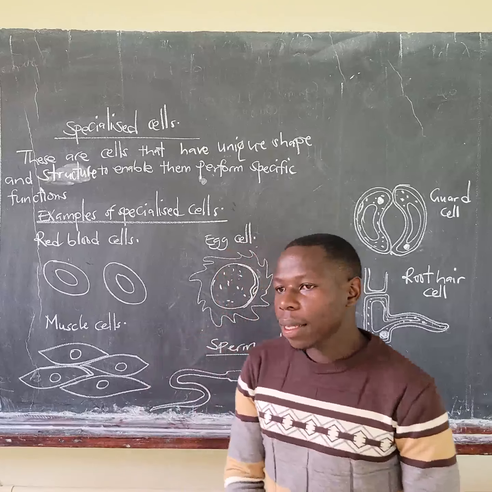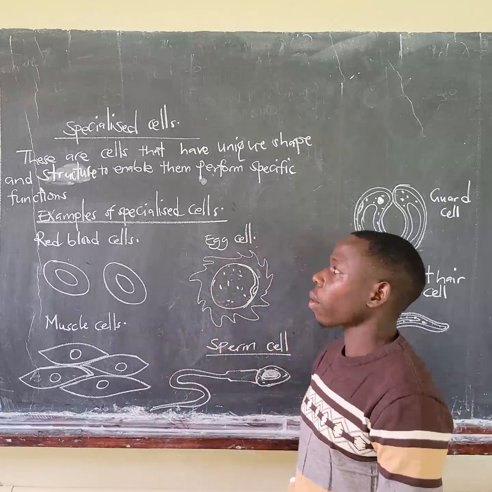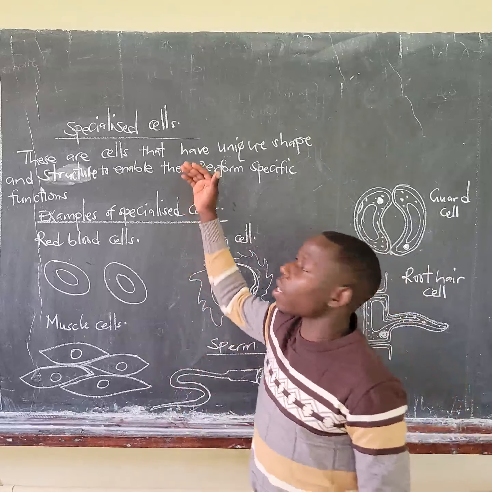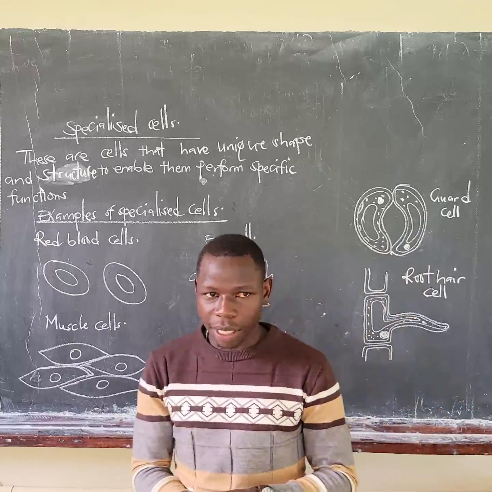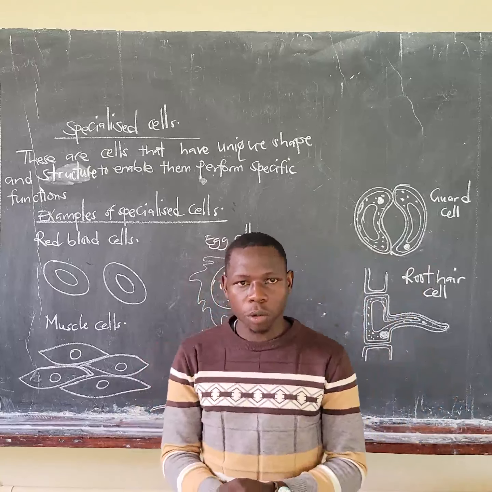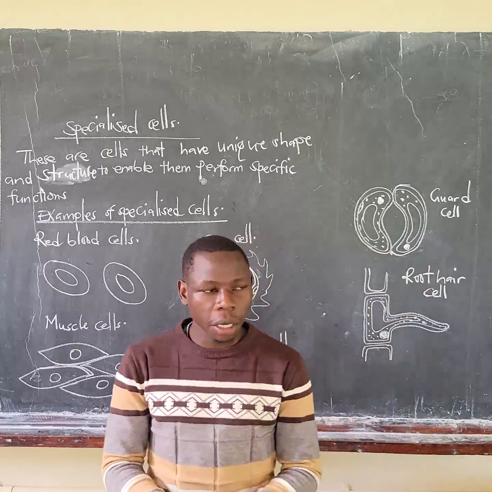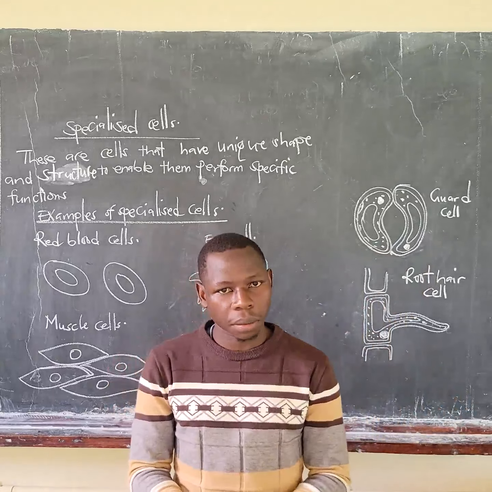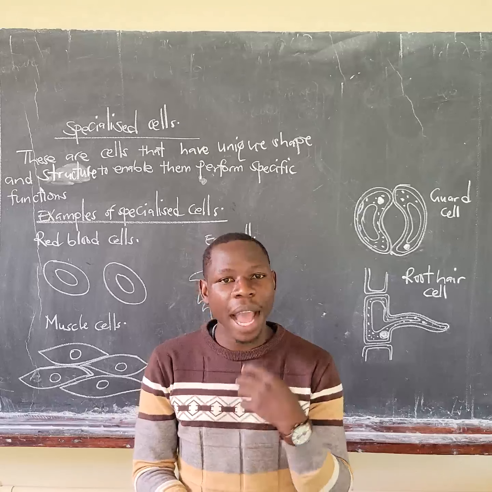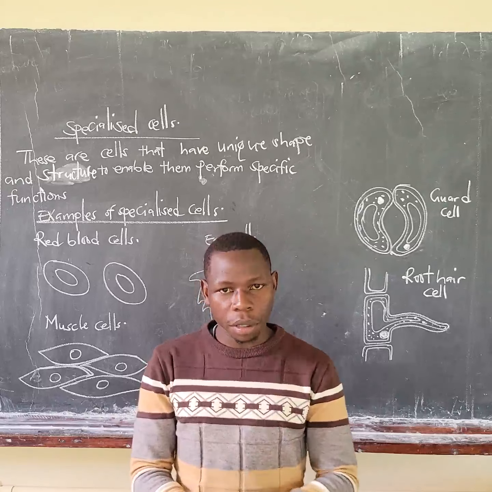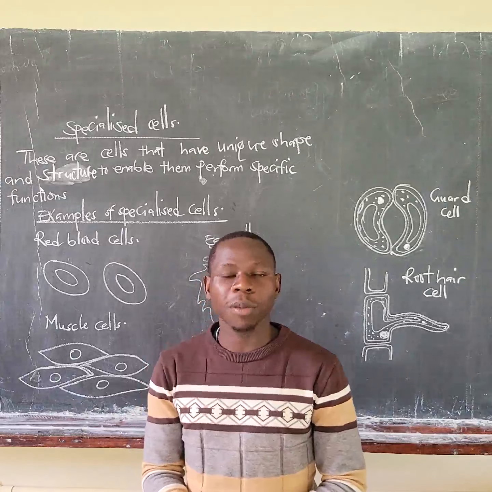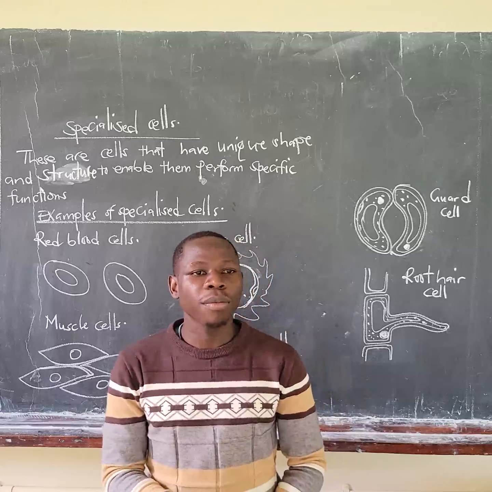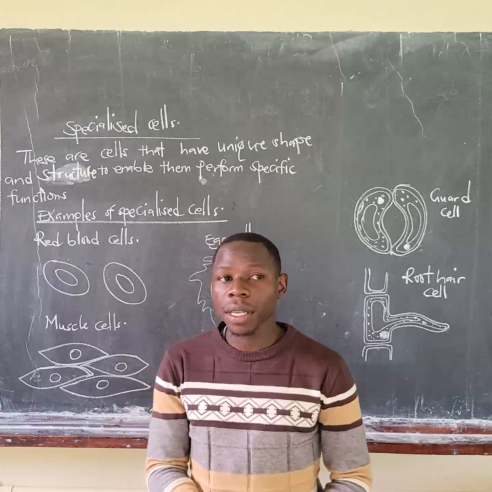Okay, learners, in this session, we are looking at specialized cells. But I have a question to ask you before we get further. We looked at the structure of a plant cell and an animal cell. And me and you, we are animals. I believe we agree that we are all animals because we belong to kingdom Animalia, as we shall see in classification.